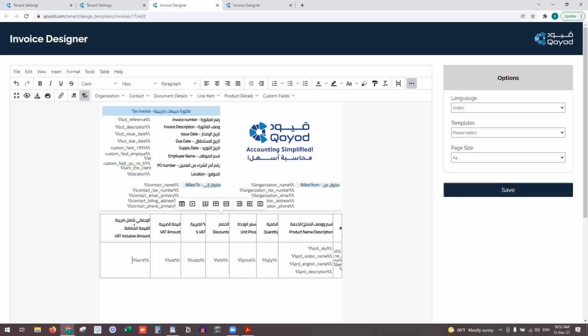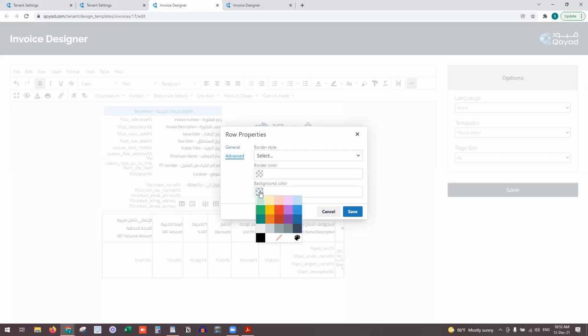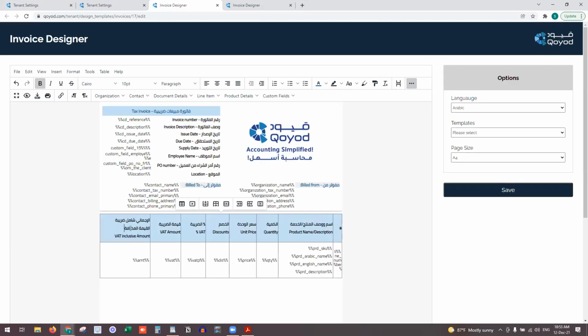Then here we can right click, row properties, advanced, and change the background color to light blue to change the design. And here we can right click and change the color to dark blue. Also, we can select all of them, and table properties, sorry.